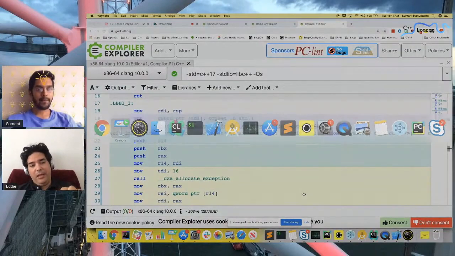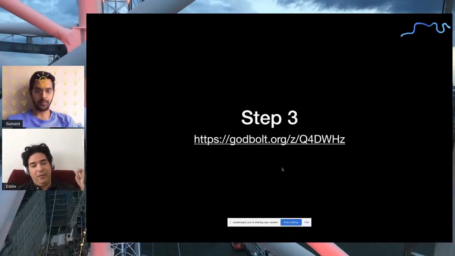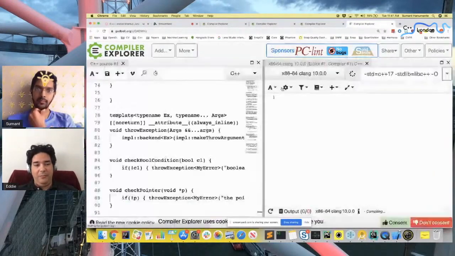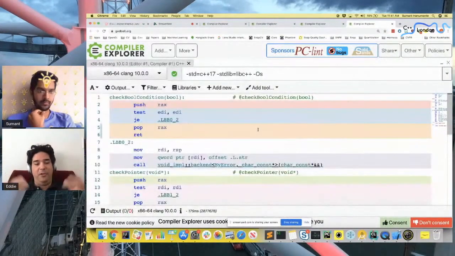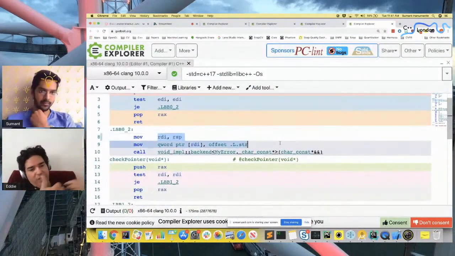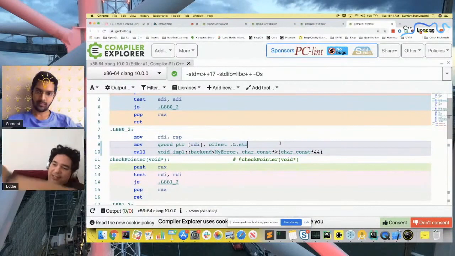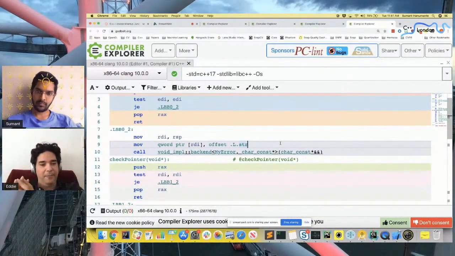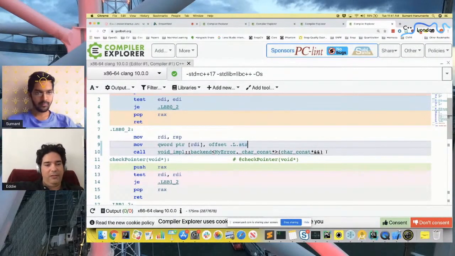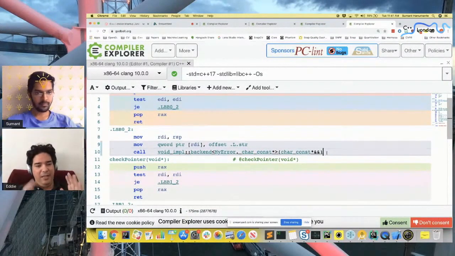Yeah, and now the next thing to notice is that we are actually not passing a character array. What we are actually passing is a reference to a character pointer. And that's another inefficiency, which is in the concept of perfect forwarding in C++. Perfect forwarding is when your function receives arguments and you want to pass exactly the same types and value categories to the function that you're going to be using internally. So if you receive an rvalue, you want to give an rvalue to the functions that you're calling so that they can do whatever they want with the argument. So that's forwarding. And the concept of perfect forwarding is that it preserves the value category.